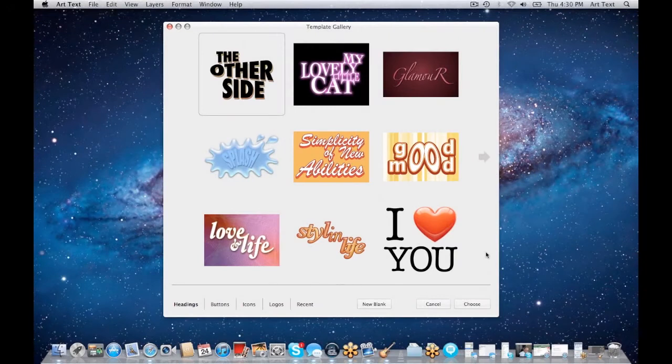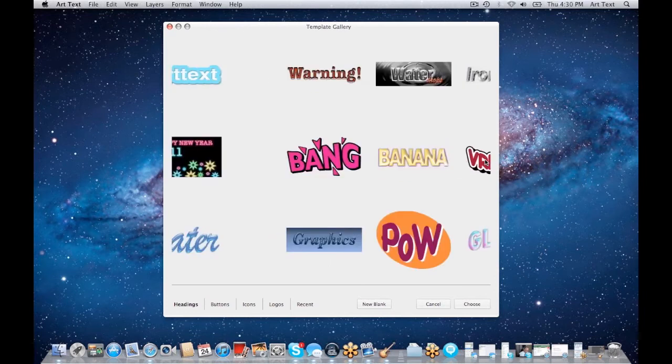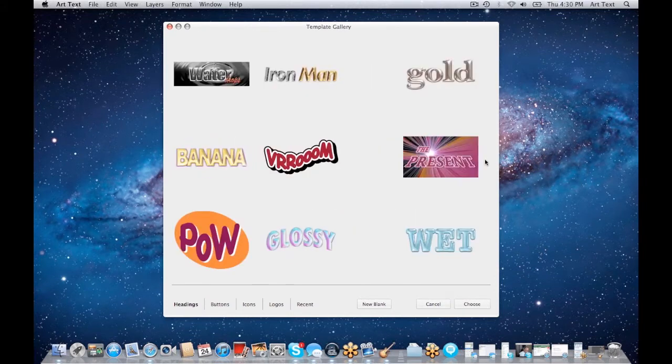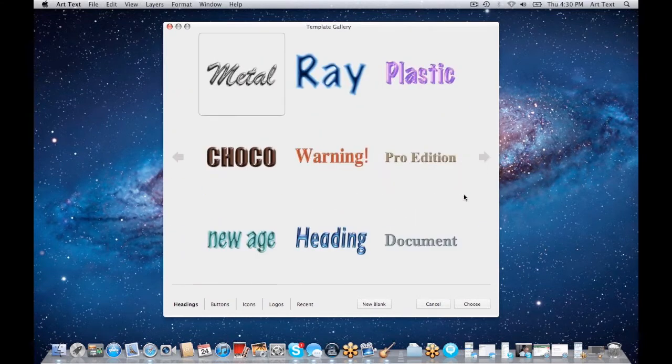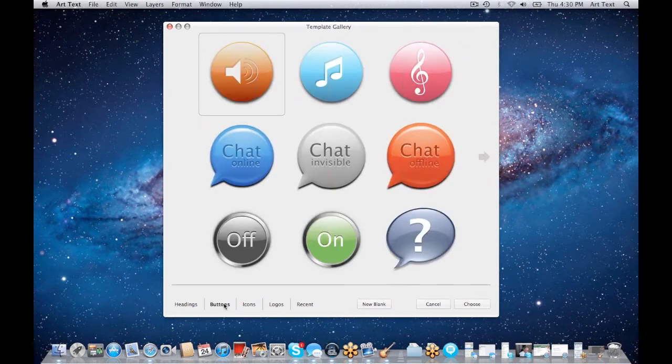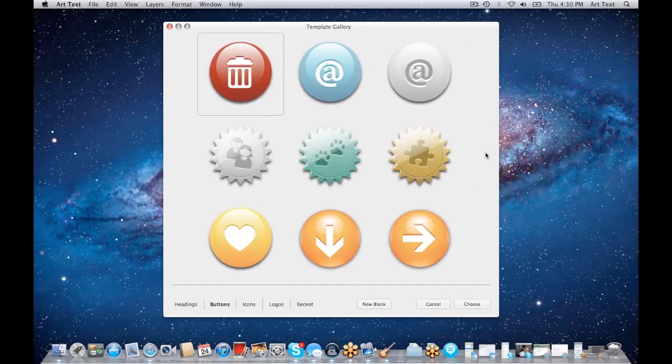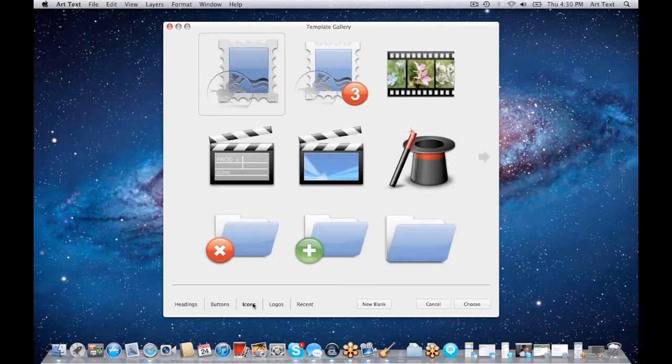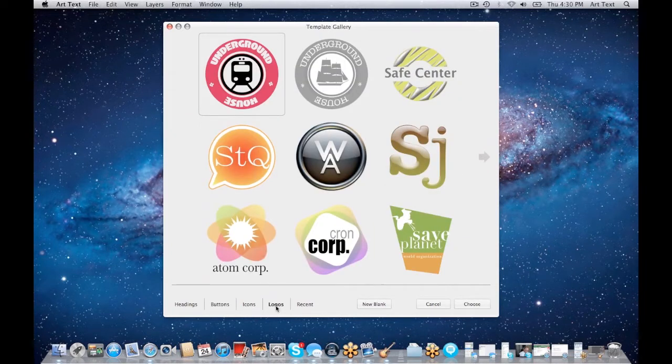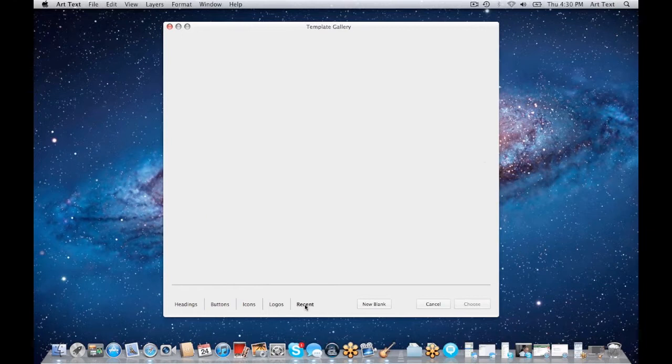Right. So Chuck, as I said, the main purpose for ArtText is to create headings and so on. When you first open the program, you get the template gallery where you can find plenty of templates pre-designed by our designers. But again, like I said before, you also have buttons, icons, logos, and of course your recently opened projects.